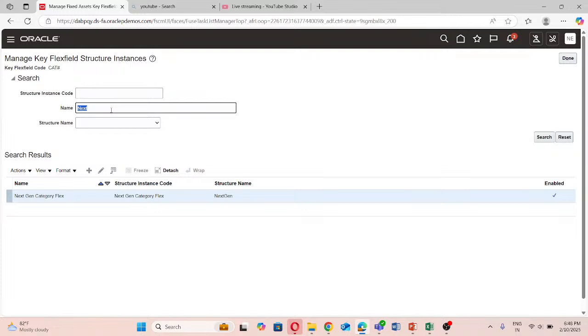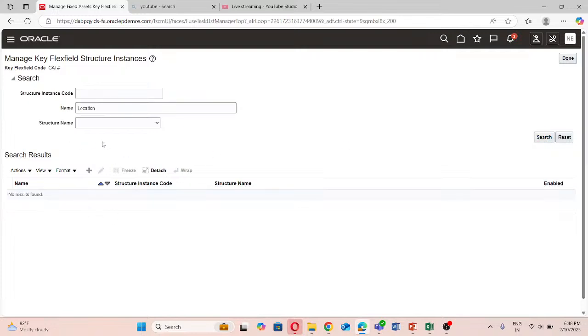Search for the Flexfield location. Location we have not created, but it should come because system has created, so for moving ahead, we have to disable this location Flexfield.